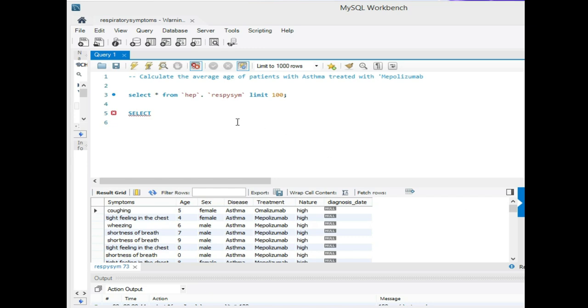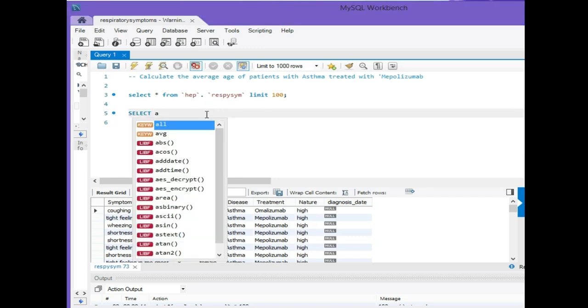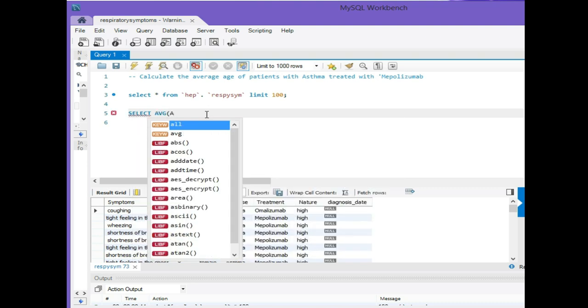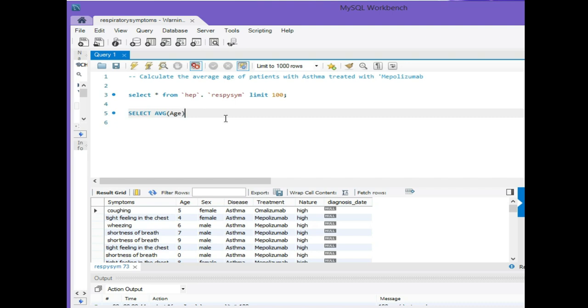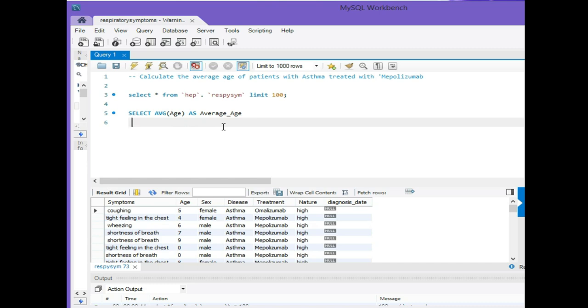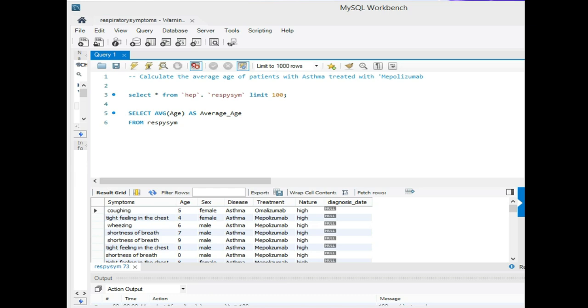In this case, it will be age, with an alias, FROM the name of the dataset where this data comes from.